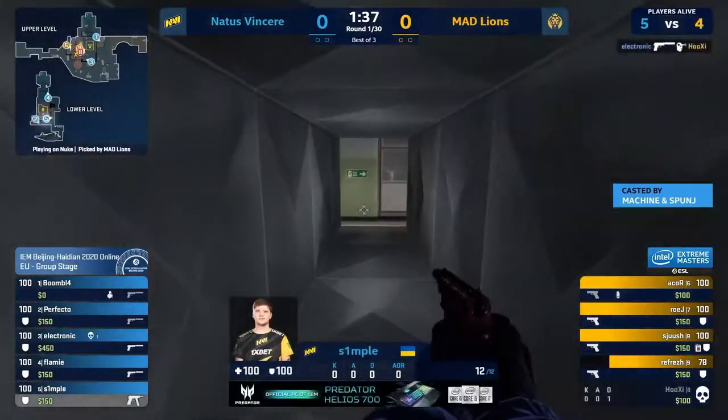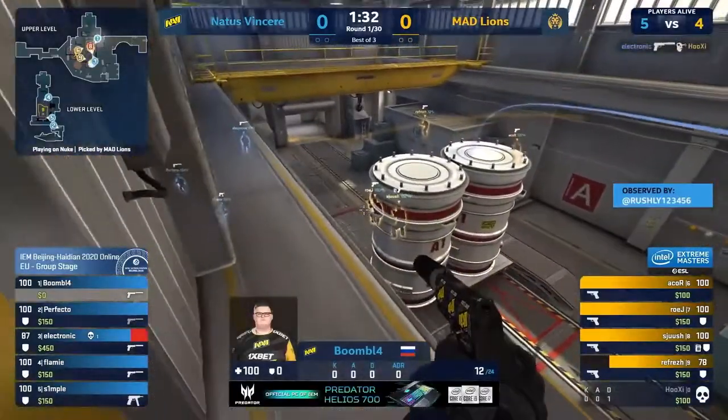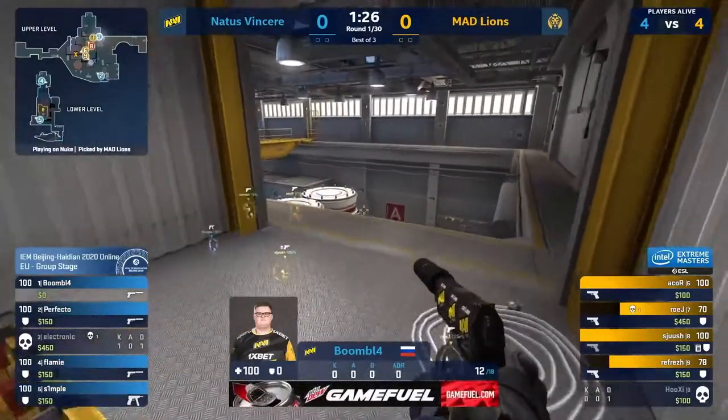Three towards the lower side immediately from Na'Vi here, but it's back towards top. Yeah, it's a nice pivot into the site. Boomich unable to provide too much. That should have been a headshot. Oh, Roy lives to tell the tale and takes one for himself. Four on four.